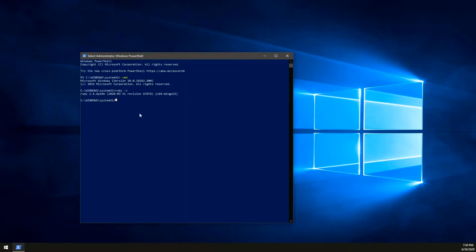So the next step really is to just type IRB, and that's going to give us interactive Ruby. That way we can play around here and do little mathematical operations. 2 plus 2, we'll see that spits out 4. We can do multiplication. I should pick a different example so it doesn't spit out the same output. Yeah, so you can do basic math.